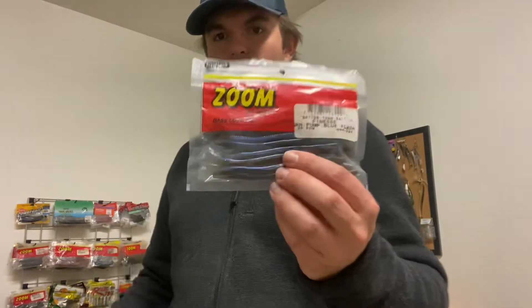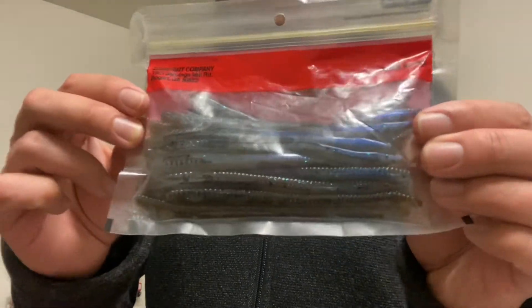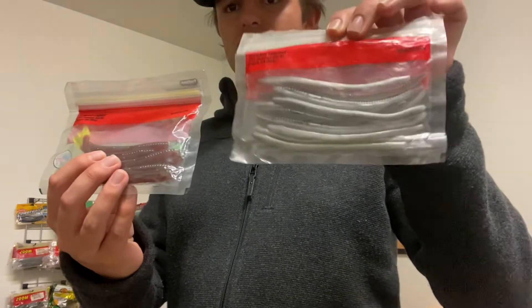I keep a couple other ones nearby too. I keep something a little more natural - bluegill-ish. This is green pumpkin blue flash, which has been a perennial favorite of mine. It's got a really natural bluish hue to it with some fleck in it - shows up really nicely in muddy water but also produces well in clear water too. Then when I get into super clear water, sometimes I like a little flash and flake especially on a sunny day, so this watermelon magic tends to do really well for me especially on a shaky head, and spotted bass seem to really love that. With watermelon magic, green pumpkin blue flash, black, and green pumpkin, I really feel like I can cover all my bases from a foot of water up to 40 feet and anywhere in between.